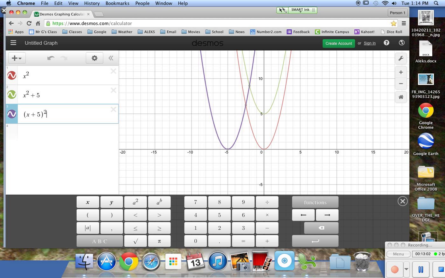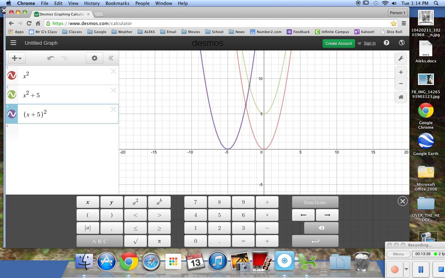My translation would not be moving it up, but instead of a plus 5, it would be a negative 5 on the axis. Do you remember when we worked with absolute values last year, how if we had it outside of the absolute value, it moved it up and down on a graph? And then if we put it inside the absolute value, it was always the opposite of what this was. X squared works the same way. All right? It works the same way.